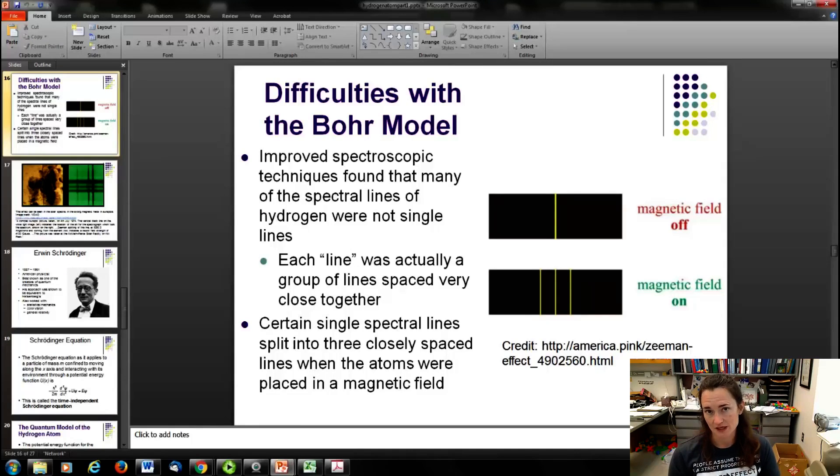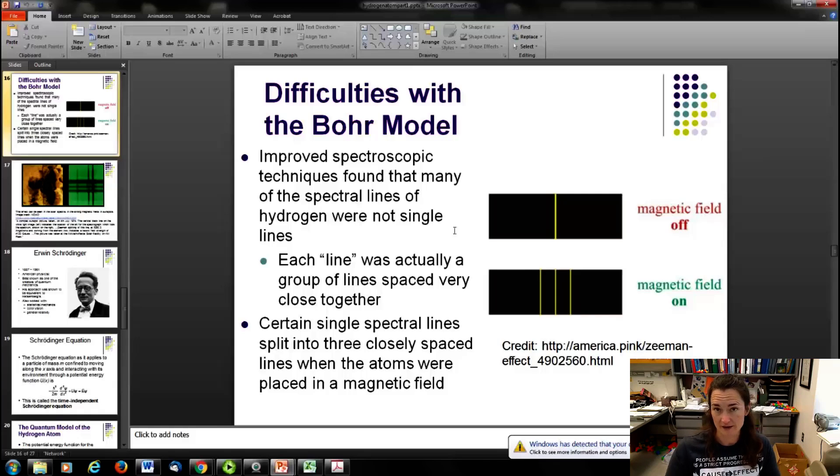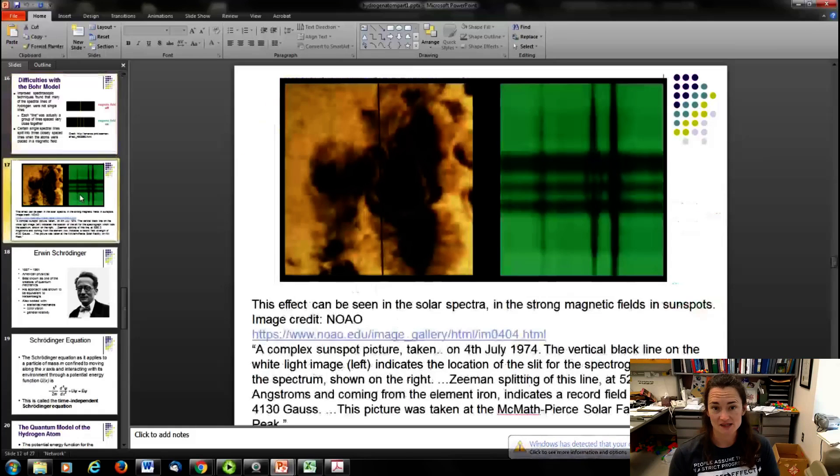Even from the very beginning there were problems with the Bohr model, and everybody knew about these problems. What were the difficulties? First of all, once we improved our spectroscopy and our spectroscopic techniques, we got better resolution of the lines from the emission spectra. We found that if you looked at one spectral line from the hydrogen atom, it really wasn't just one spectral line. Some of the lines were actually triplets or even quintuplets. With poor resolution what looked like one line, with good resolution was actually three lines, and that was considered confusing and not something that could be explained by the Bohr model.